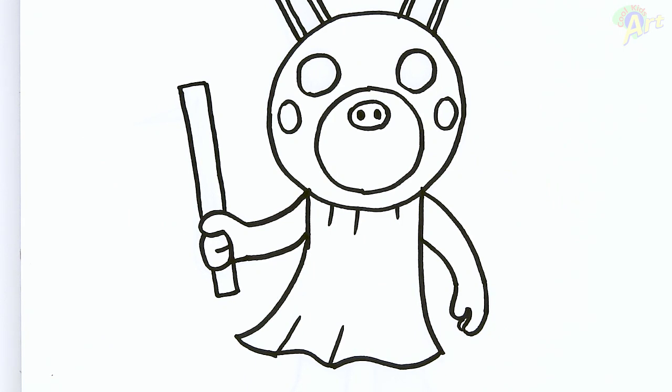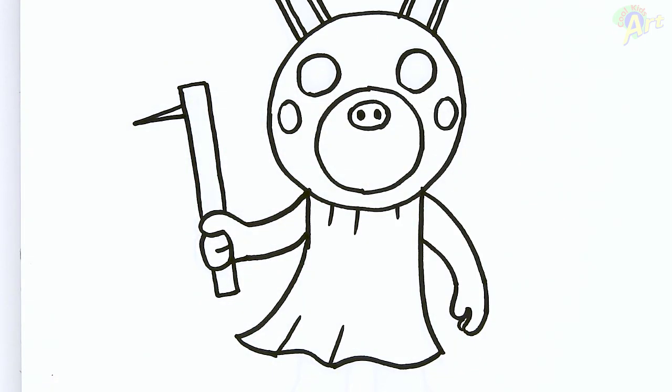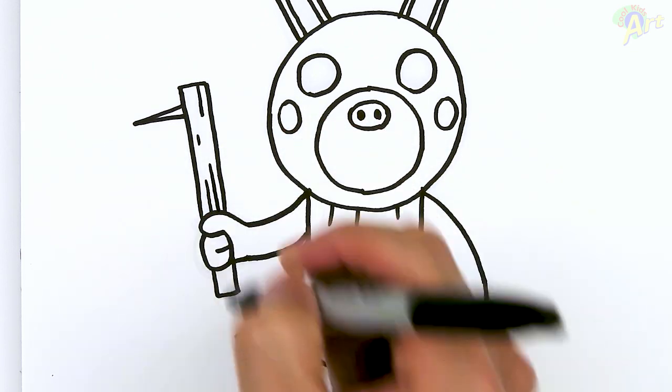Just a long rectangle. And then for the nail, it's really easy. Just a really sharp triangle at the end. And then lastly, if you want to add in some details, we can add in some of these little lines to make it look like wood grain.